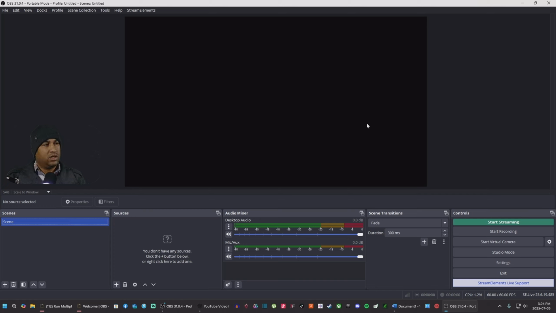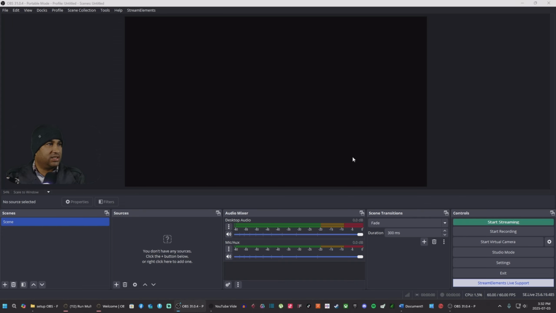It will ask you beforehand if you want to optimize it for streaming and you won't be focusing that much on recording, or you want to optimize it for recording and you won't be focusing that much on streaming. It doesn't really matter because you can tweak all of those settings later on. So if your main goal is to stream, choose optimize for streaming, and OBS will optimize itself according to your system specs for streaming. When you get here it looks like this, so you can still do nothing.